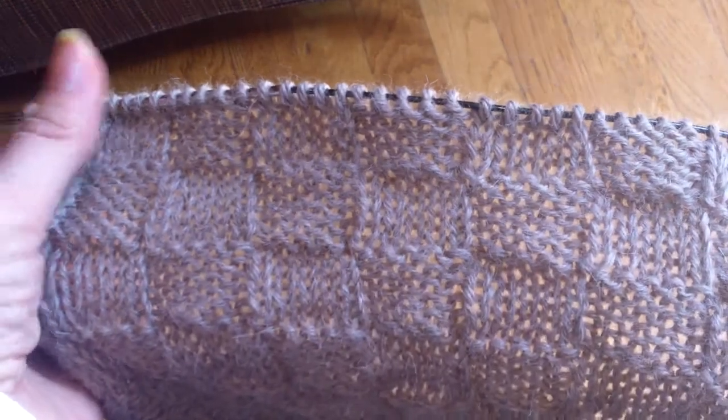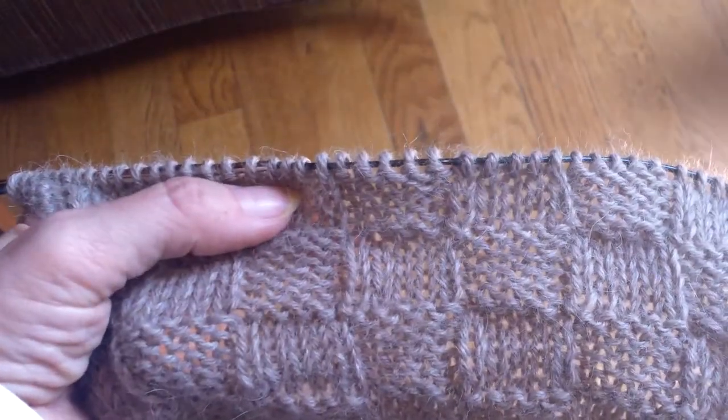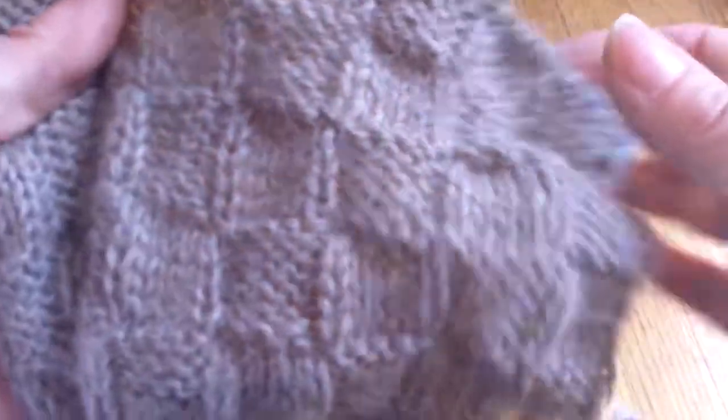Now, what I recommend that you do every so often is to look at your work and make sure it's okay. And if you see a mistake here, it's a lot easier to fix than if it's down here. So I make it a rule that every, I don't know, 10 rows or so, I just stand back, look at it, and go, looking good, ready to go.